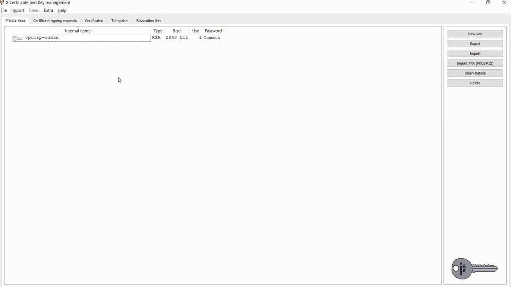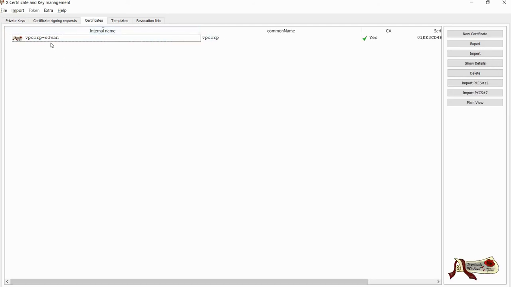Till now, what I have done is I have created one key pair, a private and public key pair, and I have named it VP Corp SD-WAN. Now I have used these keys to create my own certificate, which is the root certificate of this certificate authority. So if you go here, this is coming up as VP Corp SD-WAN, which is the root certificate of my certificate authority.